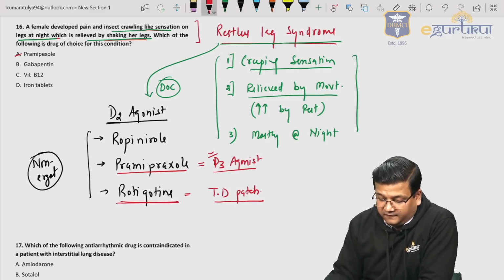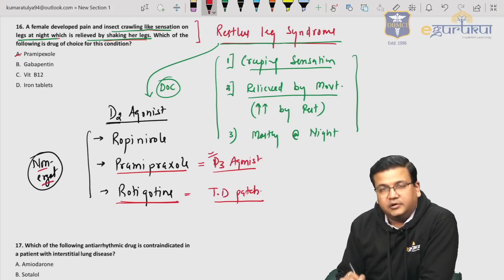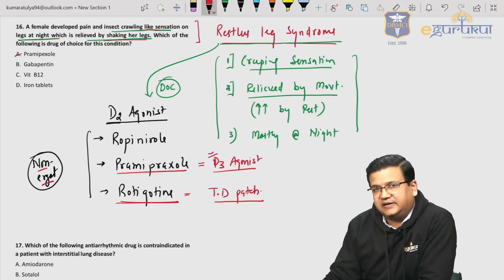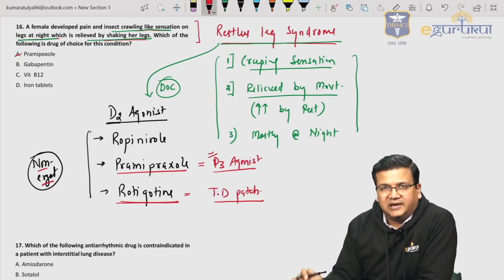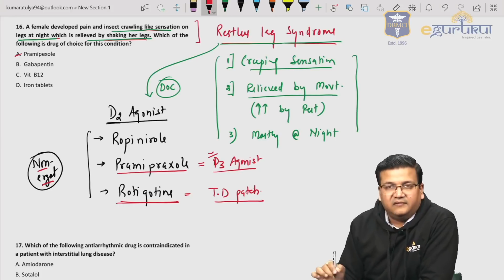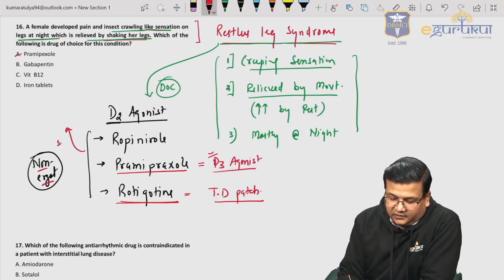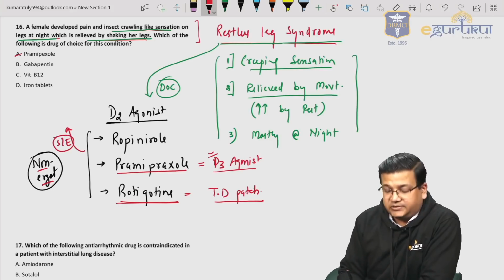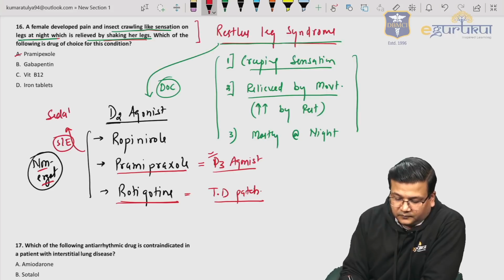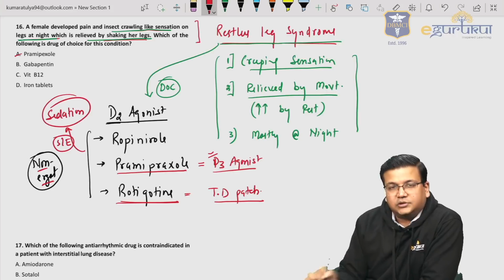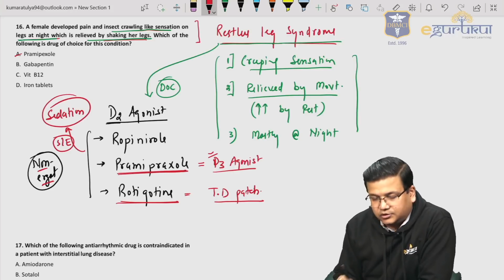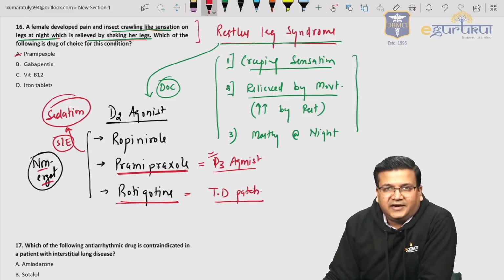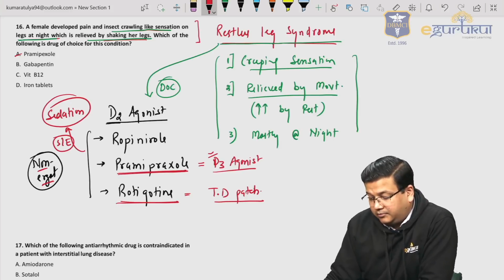Second, why non-ergot? Why not ergot? Because non-ergot have less side effect than ergot. They are more safe: less nausea, less vomiting, less digital gangrene, so we prefer them. Okay, so they have less side effect, but no drug is without side effect. So what are the side effects of these types of drugs? What can be expected? Sedation. Daytime sedation is a possible side effect, especially with pramipexole, so we have to be aware. Daytime sedation or somnolence can be a problem.